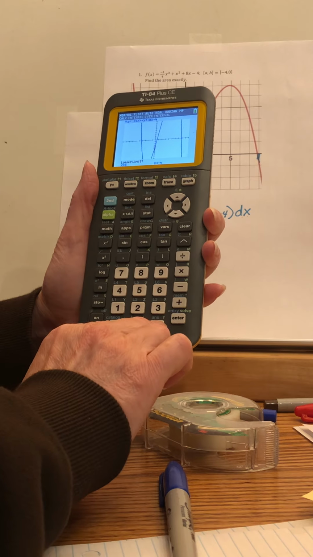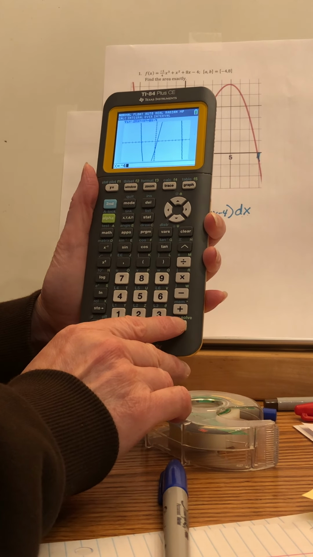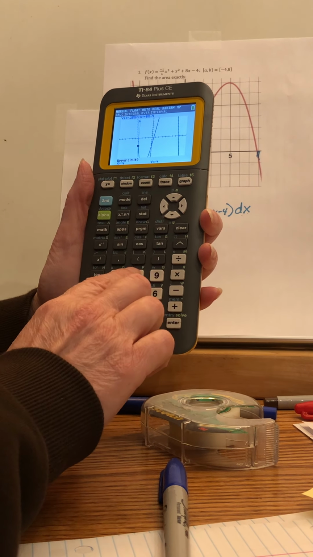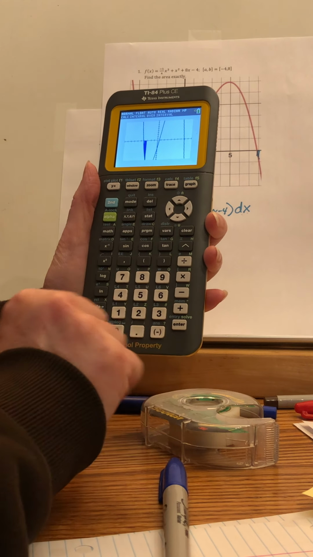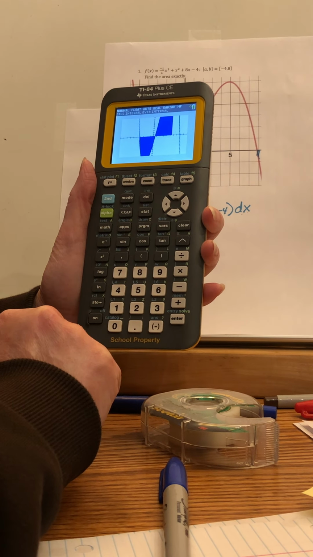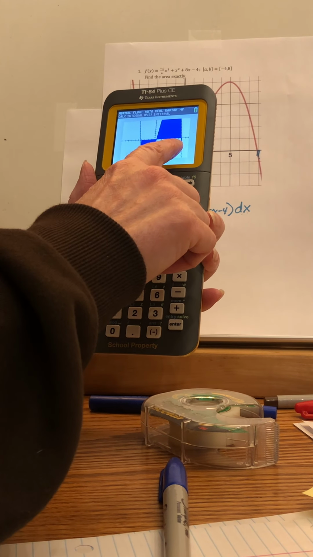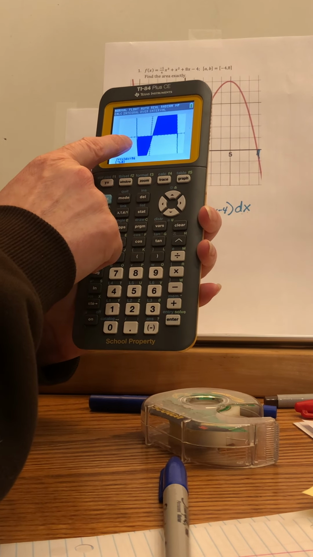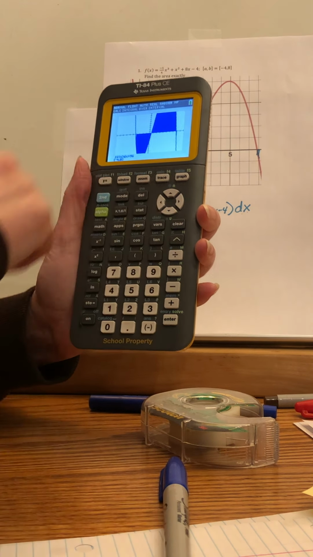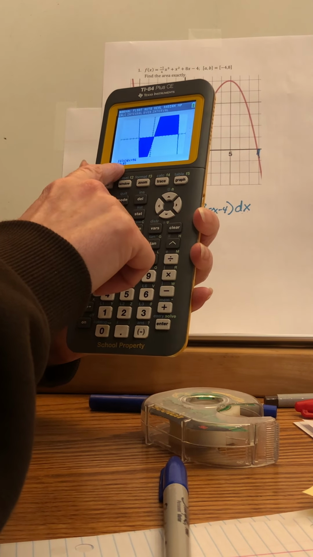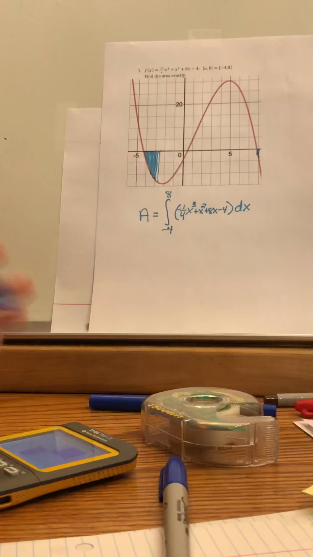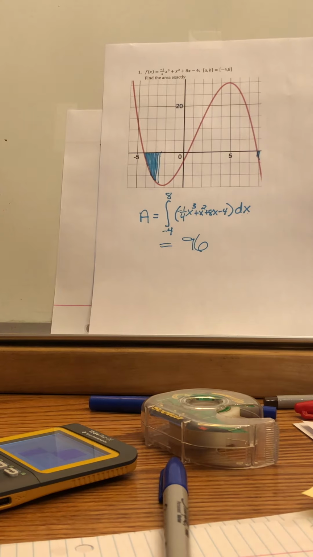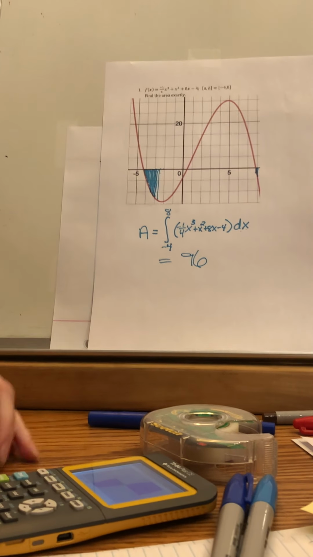The lower limit in this case is -4, so I type -4, enter. It's asking me for the upper limit. Where do I stop the collection of area? That is at 8, and I hit enter. And it fills in. So you can see it filling in, and even that tiny little area over here. So not quite all of it, because the -4 starts here, and then all the way to the 8. And then the area exactly is 96. So I would say equals 96 for total area. And that's it for lesson 6-1, day 2.